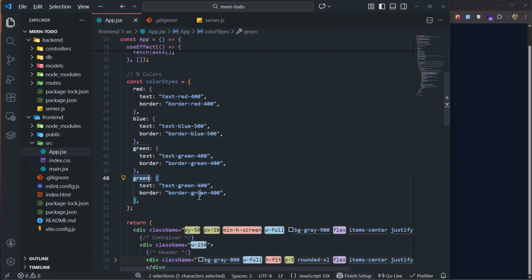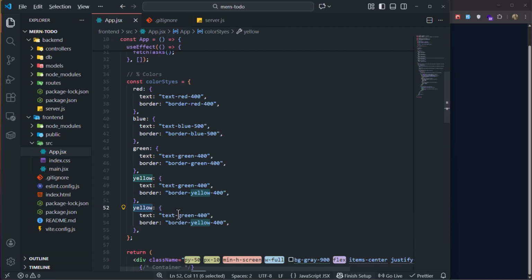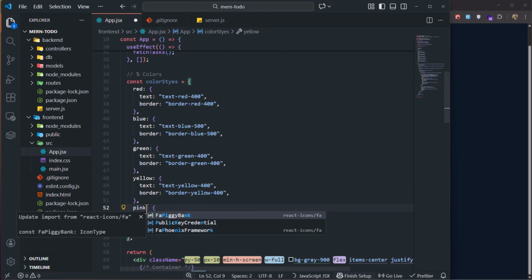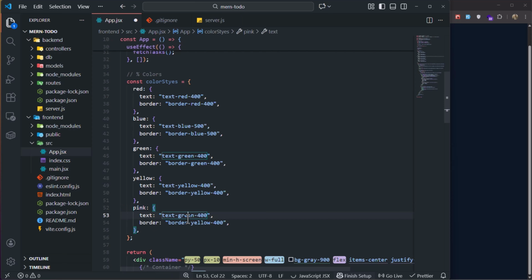This greens should be yellow. Very good, but the number should be 400 as well. And the next one is the pink one. Oh, I forgot to make this one yellow as well. Green, green, green, yellow, yellow, yellow. Very good. So this one should be pink, pink, and it should be 500 as well.